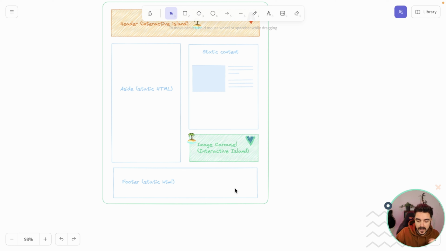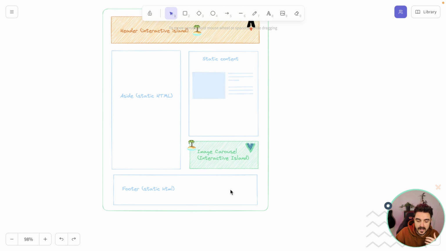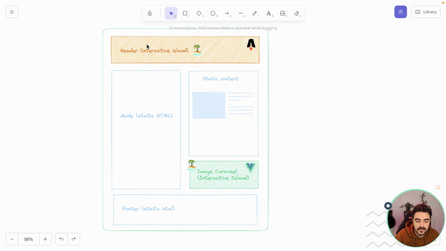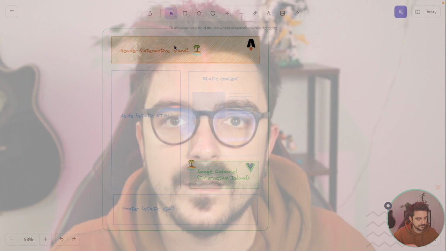Then you could have a footer that is also static, and these three will not have any JavaScript, will be HTML directly. While these ones, you need to put a specific directive and say, hey, they need to be hydrated, they need to be interactive. So this is why it's so performant, because it gives you zero JavaScript by default, and then you select which components you want to be interactive.